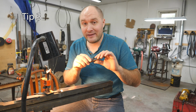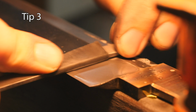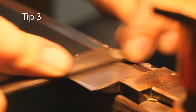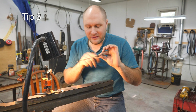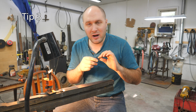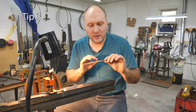My third tip is to not overuse any bit of your sandpaper. Sandpaper is never worth your time to get the full use out of it. I'm gonna say only get like 50% use out of the sandpaper and then rip it off and use the next fresh section, or put a new piece on, however you do that.